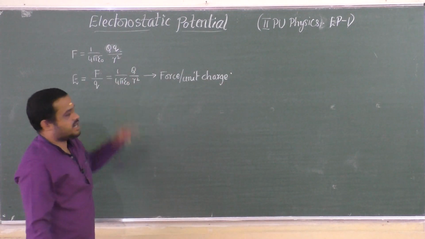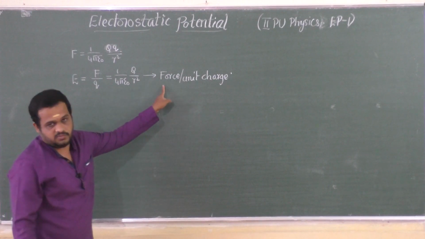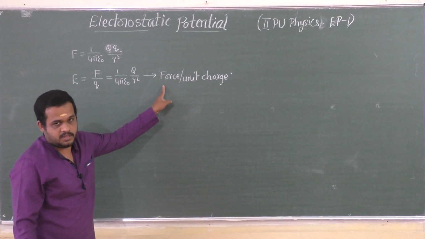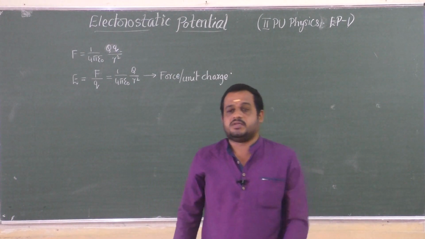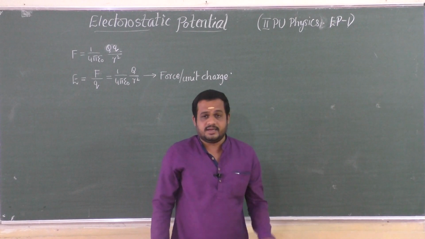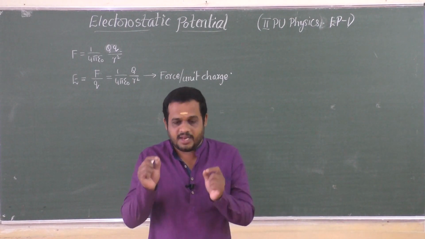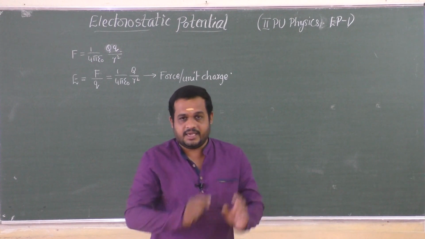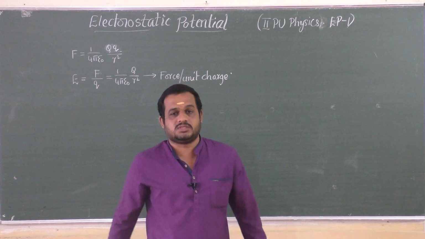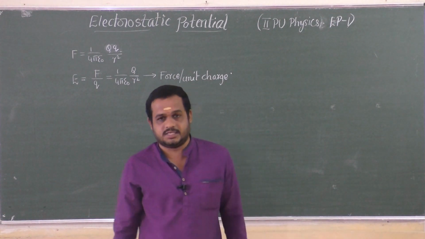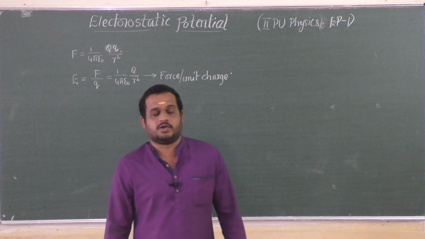Now this electrostatic force or electric field is a conservative force. The important feature of a conservative force is that the amount of work done depends only on the initial and final position. If you move an object from one point to another against a conservative force, then the amount of work done in that process is stored in the form of potential energy. We studied this concept in the case of gravitational potential energy.